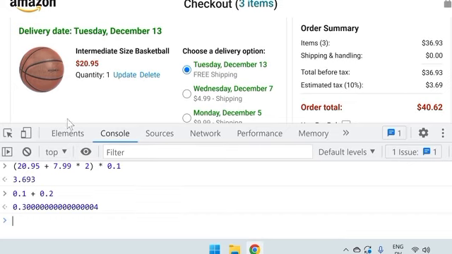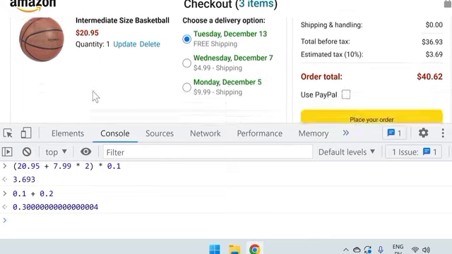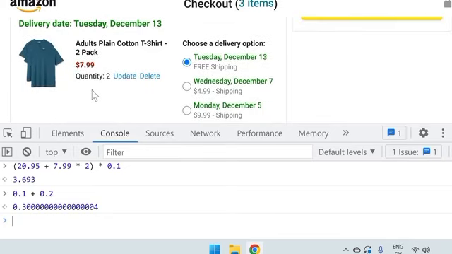First, we're going to set up our cart again. So make sure in your cart you have one basketball with free shipping, and this time you have one t-shirt. So we're going to click Update, change this to 1, and click Save. And this t-shirt also has free shipping.